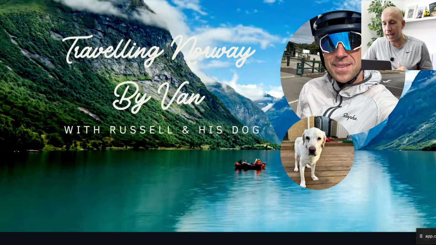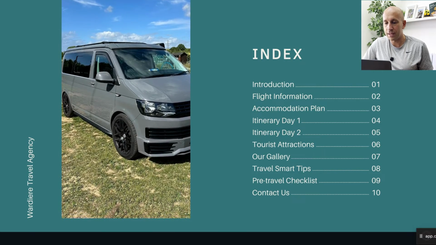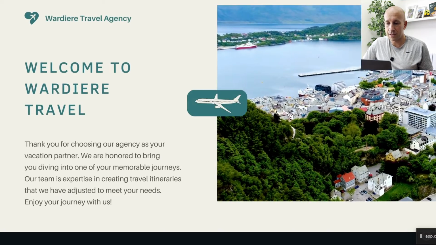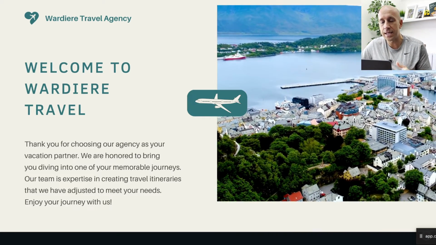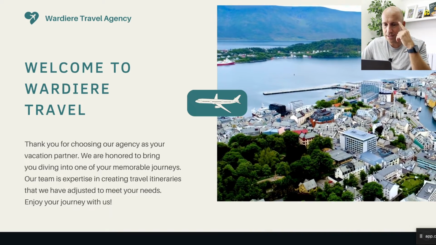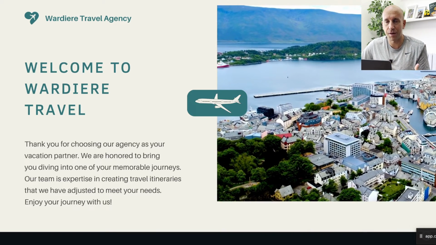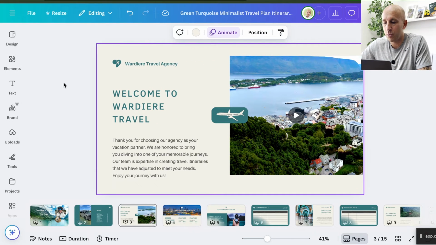If I then go to the next slide, the same animation type is applied to everything here, and the next slide, and so on. So that's going to enable you to keep a really nice consistency all the way through without having to worry about, oh, have I animated that title on slide 5 because I've done it on all the others. Just one button, one click, or 2 clicks I should say, one to select your animation type, the other to apply it to all of the slides. It couldn't get any simpler than that, and that's why I love using Canva so much.